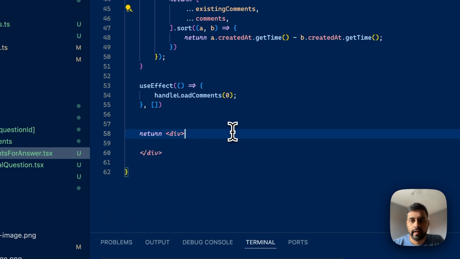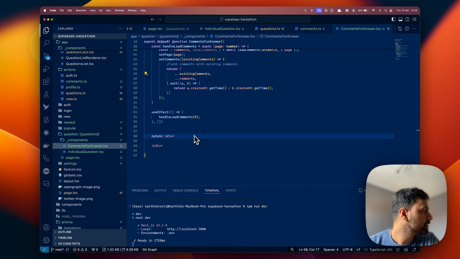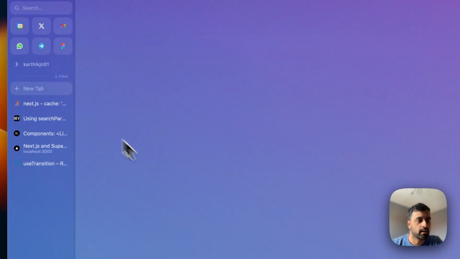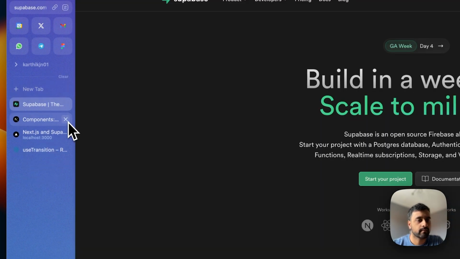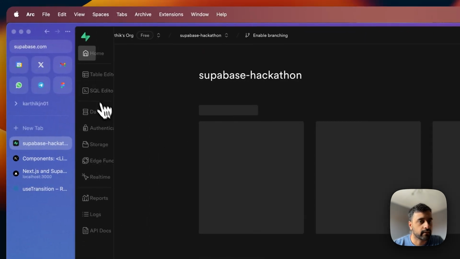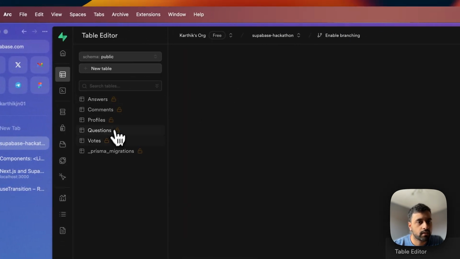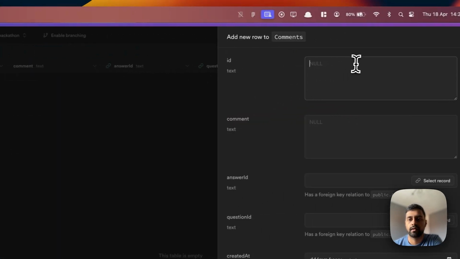Let's create a comment manually in the Supabase dashboard. Supabase.com, dashboard, my hackathon table, comments. Okay, let's insert a new row.